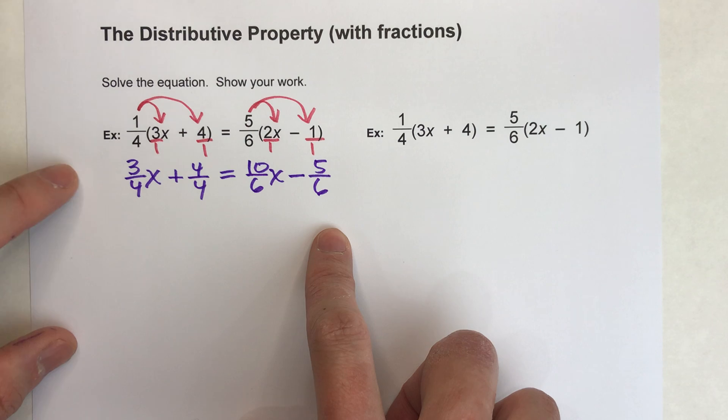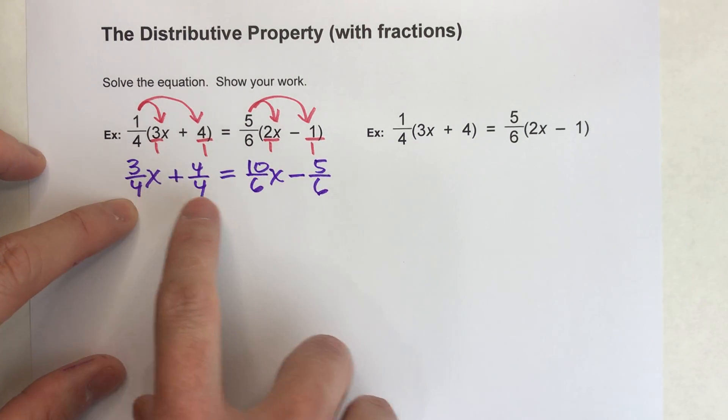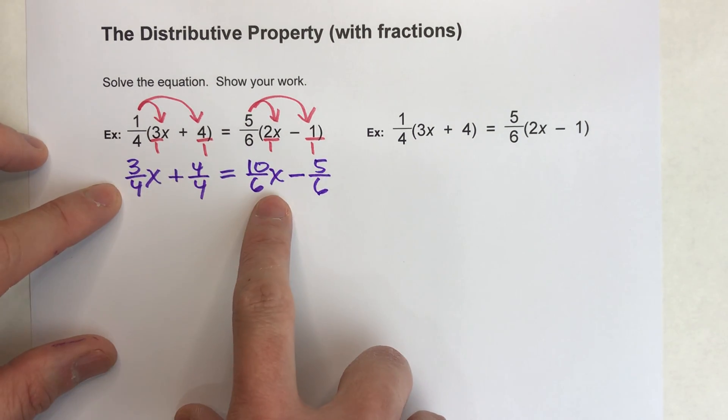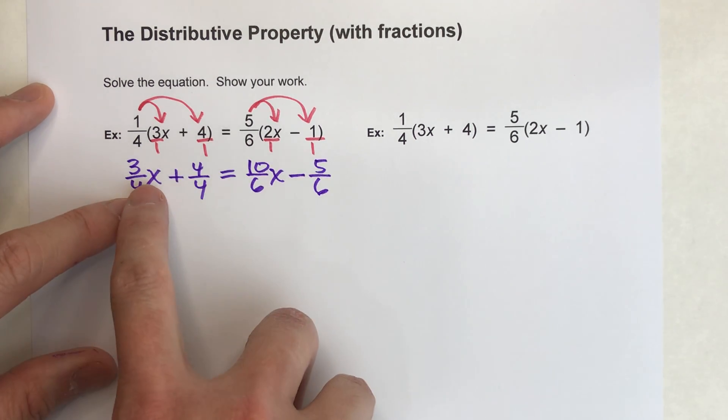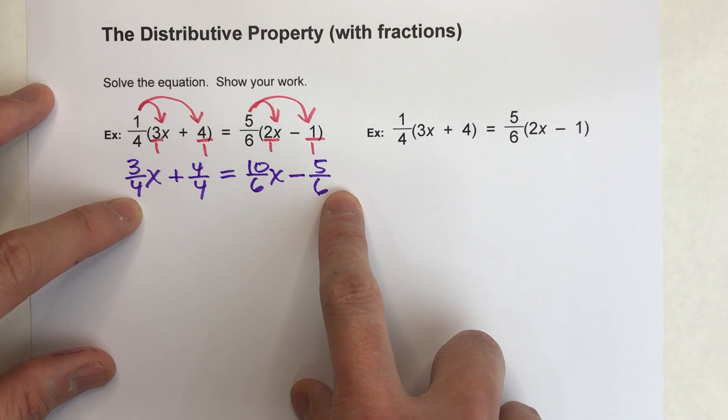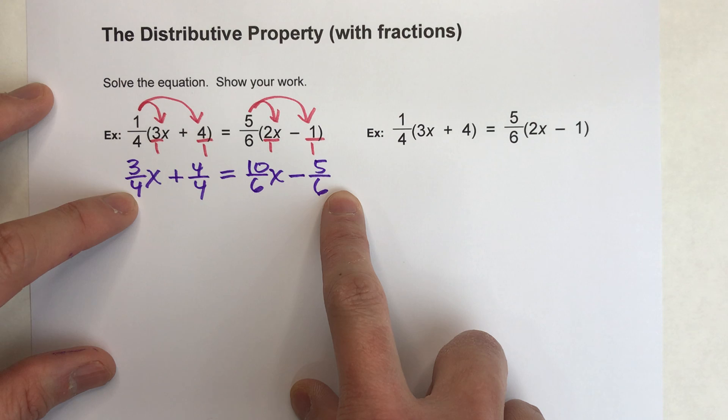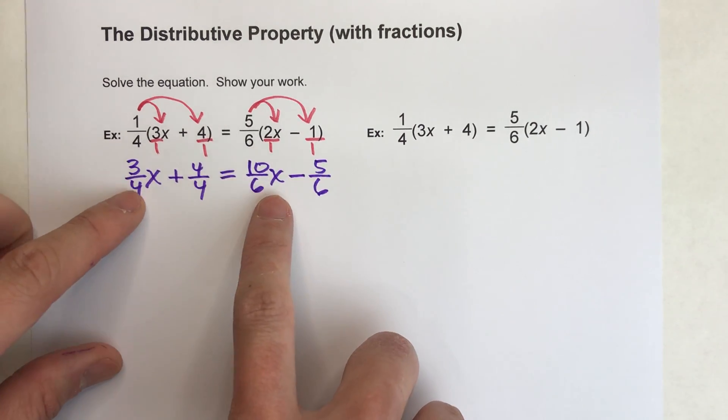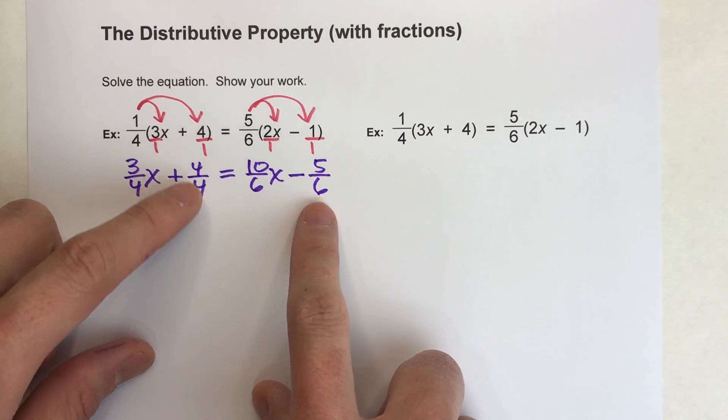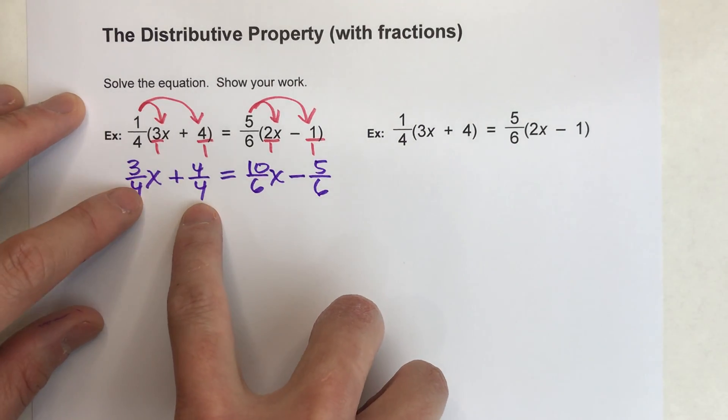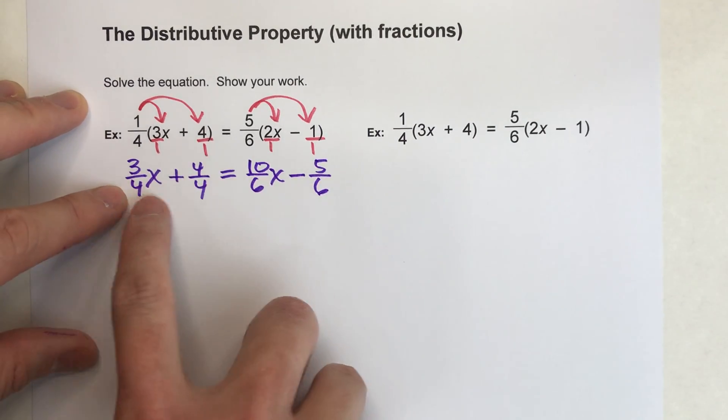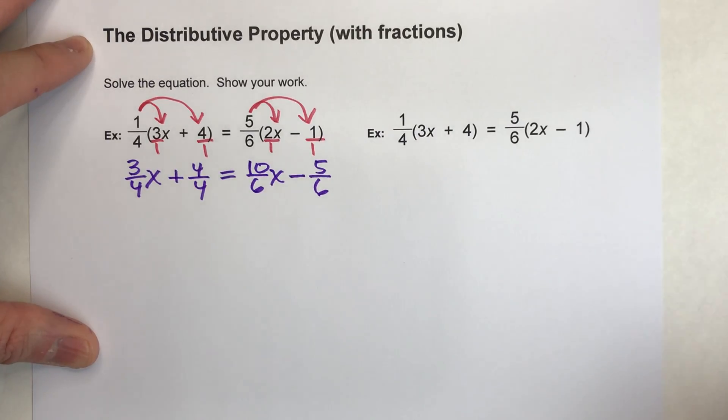Now I can start solving this. Now if you notice, I've got x's on both sides, so I'm going to need a common denominator here. And looking at my denominators 4, 4, 6, 6, I think 12 is going to be the easiest one to work with. And we're going to have to combine our x's and also combine our regular numbers, so luckily in this case they're all 4s and 6s, so I'm going to change them all to 12ths.